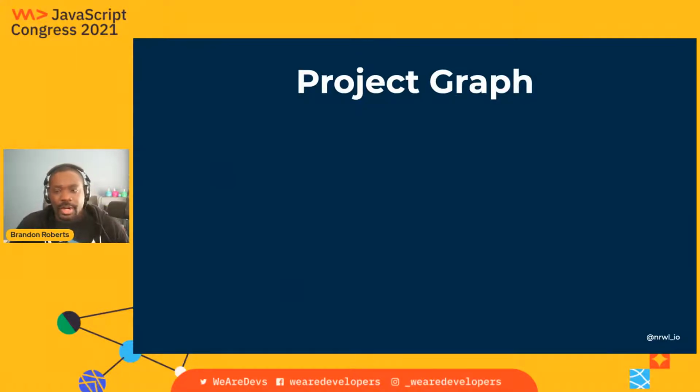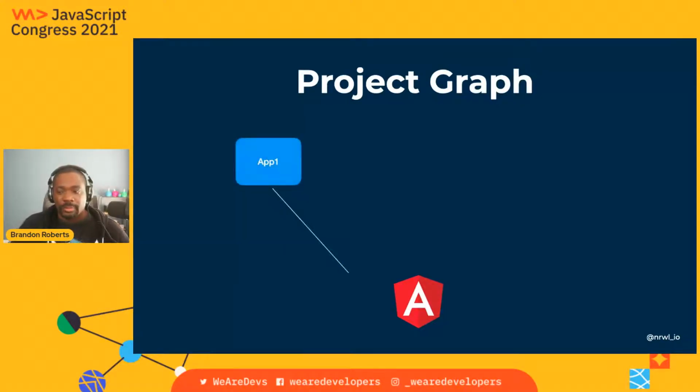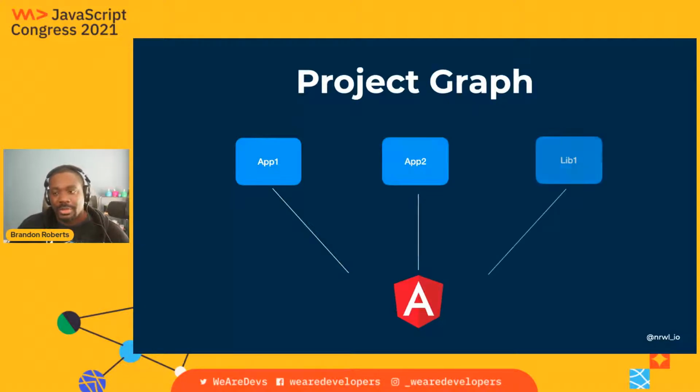We'll talk about the project graph first. The project graph is used to reflect the source code that's in your repository and the external dependencies that aren't authored in your project, just Angular, Webpack, React, whatever the tool may be. Those could consist of multiple apps and libraries that have different dependencies, but they're all in that one particular place, and it has context of the source code that's in there and that's not.